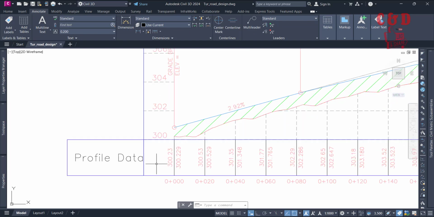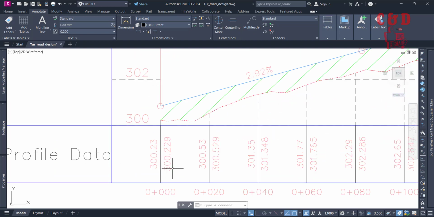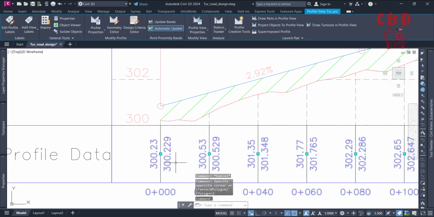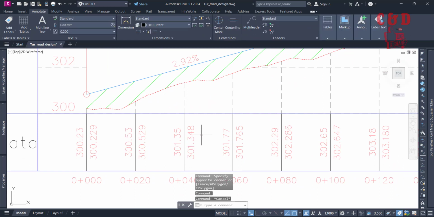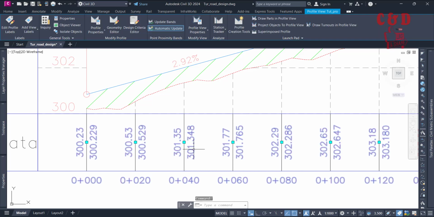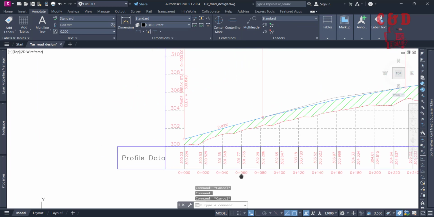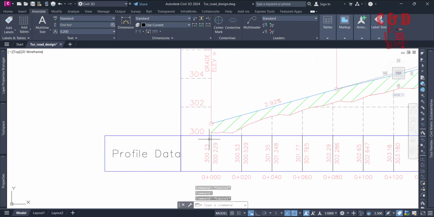Okay, and in this option you will see these two being displayed, as the same data is being displayed at both. Okay, so we'll see further. One is showing 3 points after the decimal, and another only two. So why is that happening? Normally one is for the existing ground level, and the other you can use to display the design level at that particular chainage.